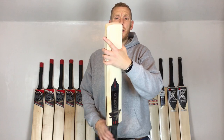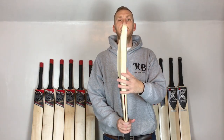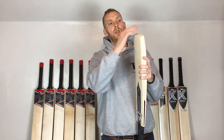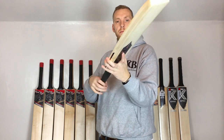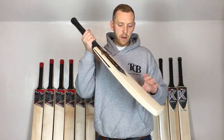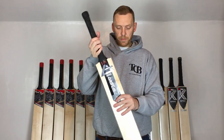An angled toe there, and that's on a couple of the older bats. So when you're hitting at the ground, it's not a flat toe, you're not hitting that front edge as much, it's hitting the ground fairly straight. These have got high spines, concave in, and come with scuff sheet, edge tape fitted as standard.